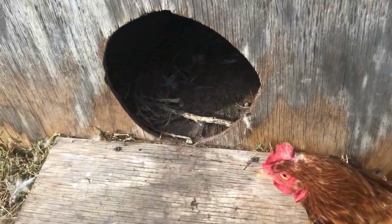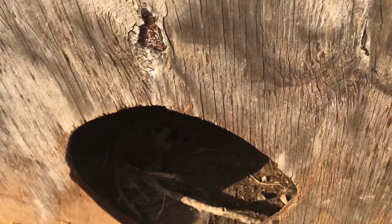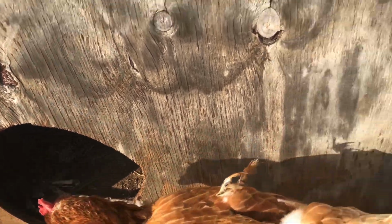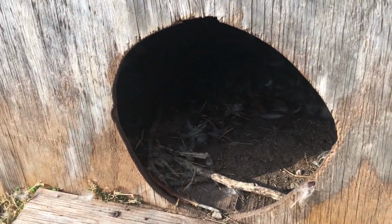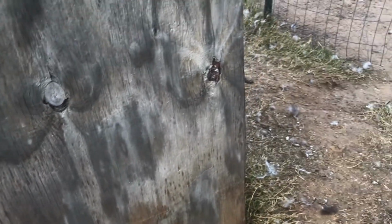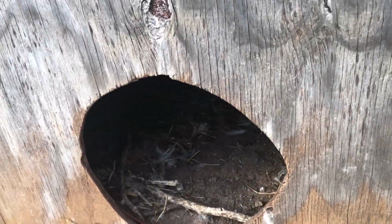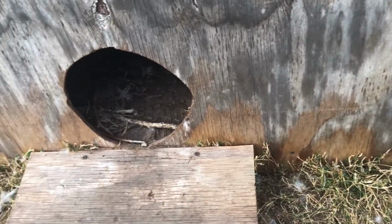So I showed you in the last video, the duck has some eggs in there in a little nest, and what's exciting about that is I candled 2 of them last night, and they're developing well, and she's just off her nest now over there. But hopefully she can hatch them out. As soon as she gets back in here, I'm probably gonna clear the chickens out and close this off since it's been open to them. And I think they got about 10 days left on the eggs around there, so hopefully I can get that situated and she can hatch some ducks out.